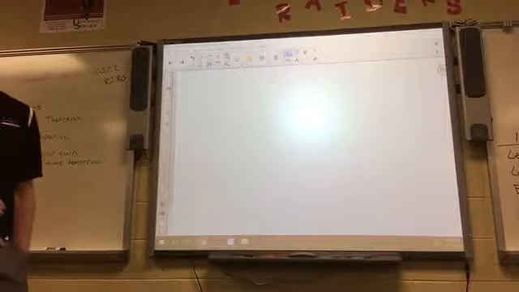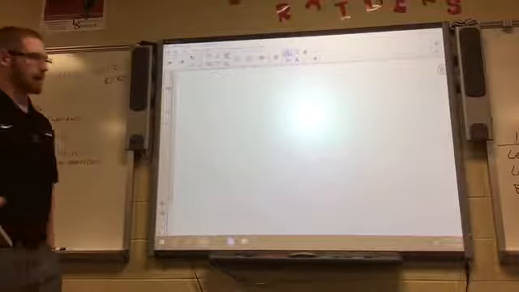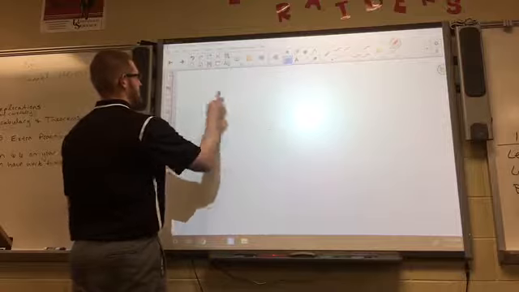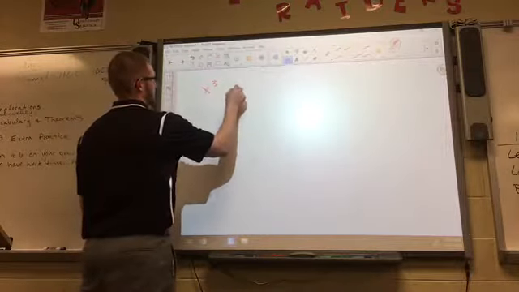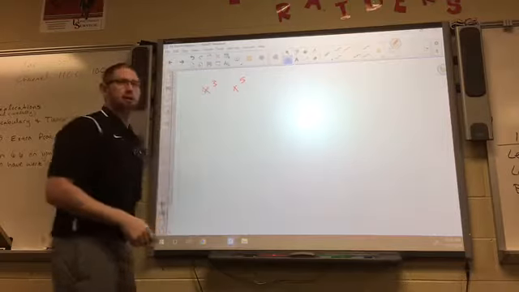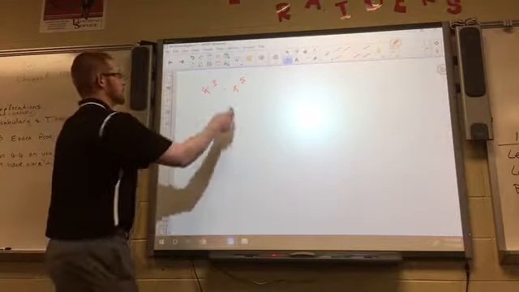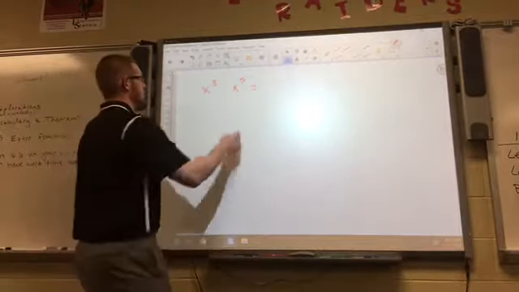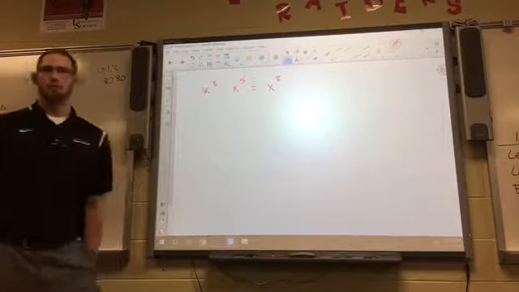So as you look here in the core concept, the first one they call the product of powers, meaning I have like bases. For example, I have x to the third times x to the fifth. Product meaning multiply, right? What do I do with my exponents here? I add them. 3 plus 5 is 8. That would be x to the 8th.